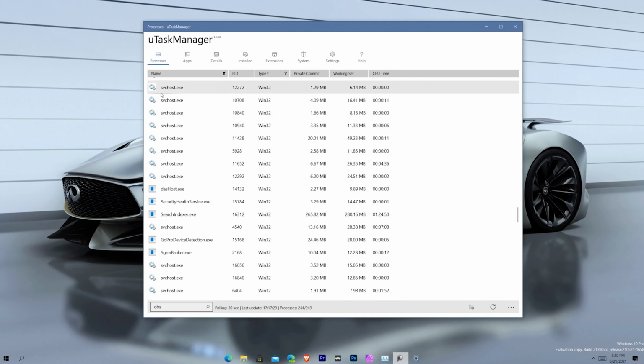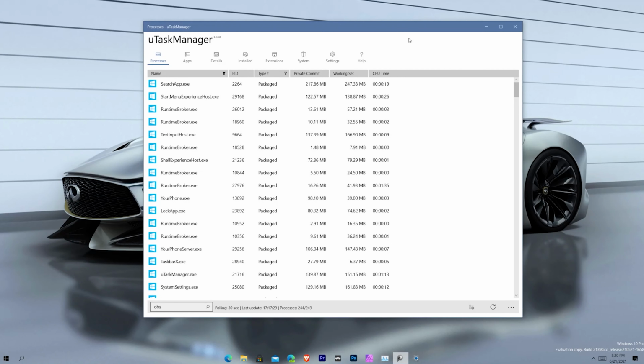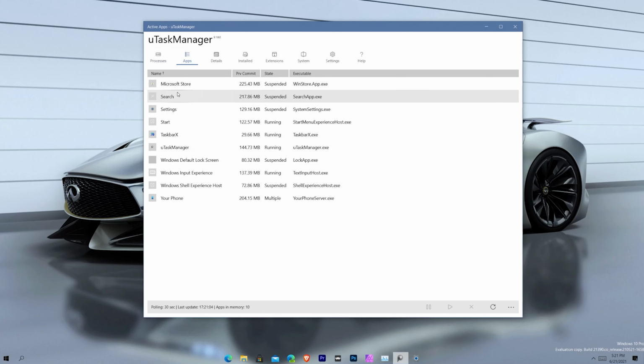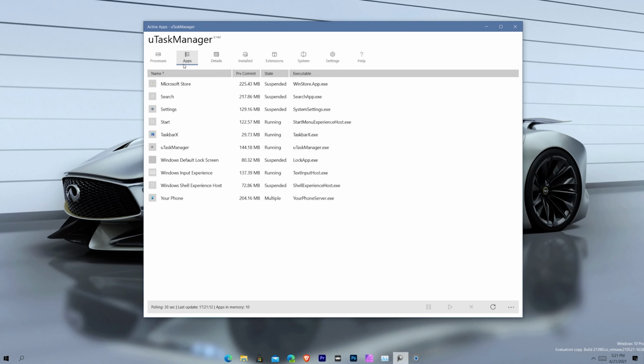My big gripe with this one is that the organization isn't very good. It could be way better. For example, if I have an application open, like a game, or Photoshop or Premiere down here open, like right now I have OBS open. And you might notice that even with these filter options, yes, you can filter with types and things like that, but it's still in alphabetical order. You can have it by Z to A or A to Z. You don't see just your clearly running applications such as OBS running anywhere. You just see them in the list. Apps here does not show Win32 applications, I believe. So it's kind of annoying in that case.